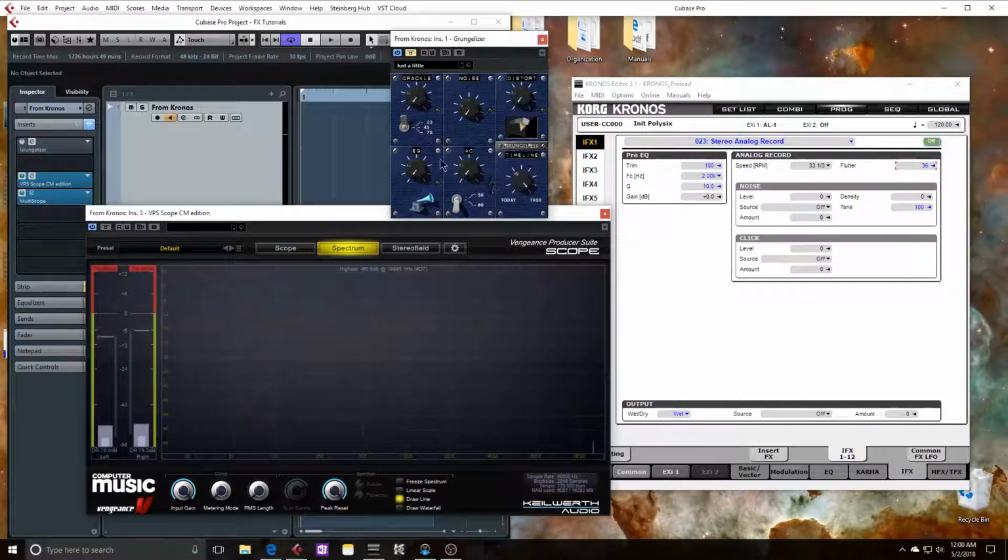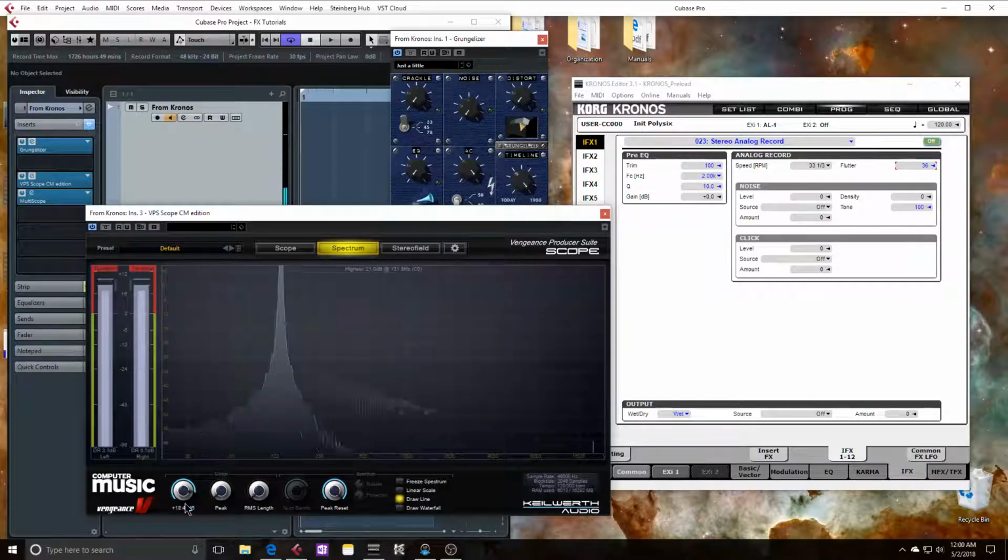So there is something, even though this is not about the Grunglizer, but it is worth pointing out that this does have an alternating current hum that is not present in the Kronos stereo analog recorder. If you want to hear what that sounds like, I'd have to unbypass it, and I'll turn this down.